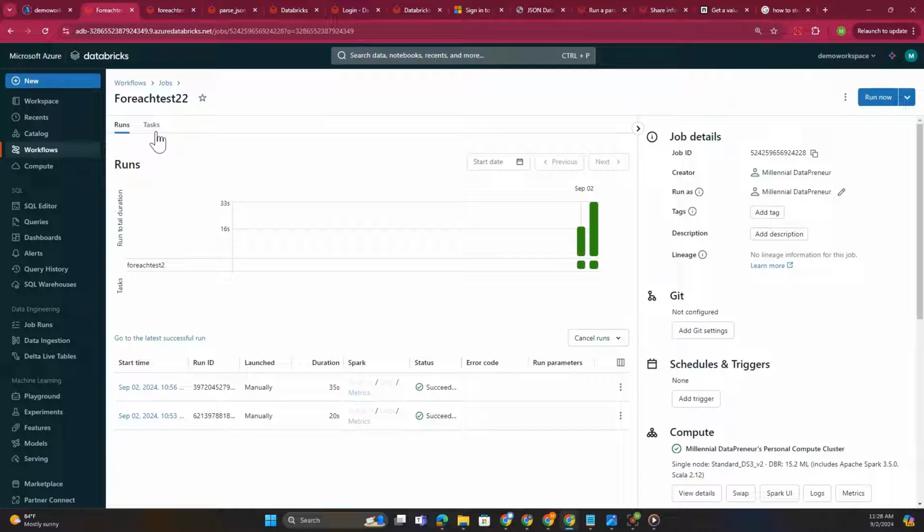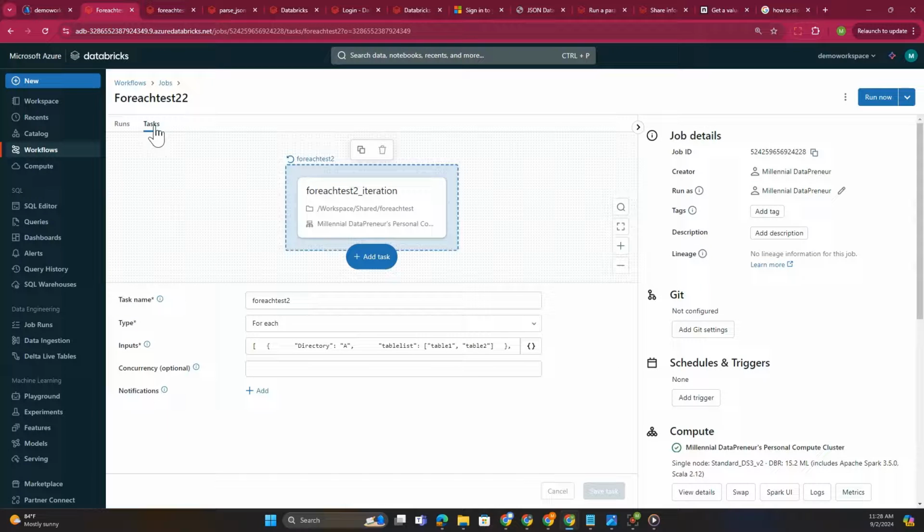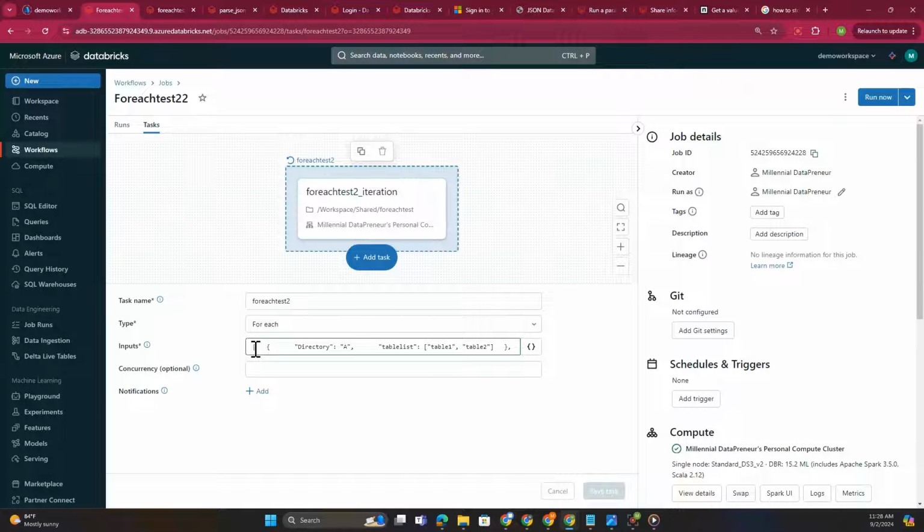Finally, I also wanted to show you a use case where, let's say, you have a more complex JSON file. For example, you have something like this. Let's see in the notepad. Let's see if you can see this in the notepad.